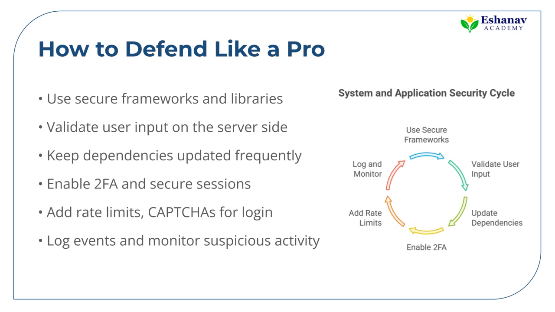First, use trusted libraries and security-focused frameworks. Tools like Helmet.js or Laravel Sanctum give you protection out of the box. Always validate input server-side. Don't rely on JavaScript alone. Keep your app's building blocks, dependencies, and APIs regularly updated. For authentication, think beyond just passwords. Enable 2FA and manage sessions securely.